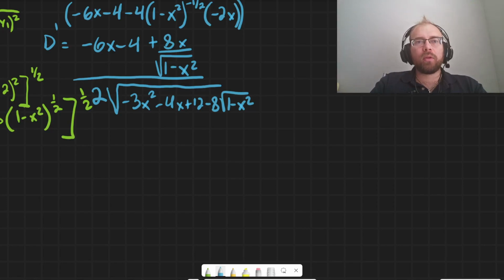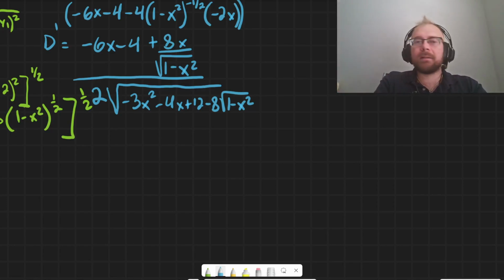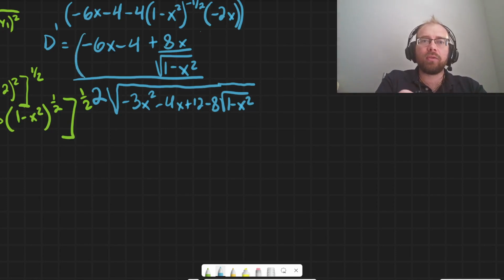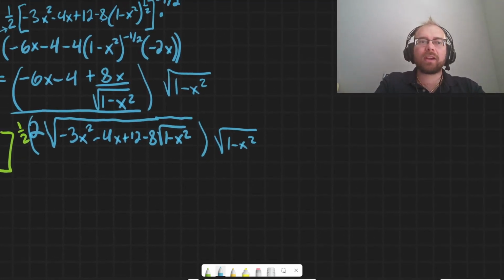And remember, we're looking for the max and the min values. So we want to set the derivative equal to 0. So that's essentially what we're going to do. We do have a little bit more cleaning to do here. This is a square root inside of a square root. I know that's not fun, but hey, it is what it is. So I'm actually going to make this so that it's not a fraction within a fraction. I'm going to times by the square root of 1 minus x squared, square root of 1 minus x squared. And that'll get rid of the fraction within the fraction stuff here.